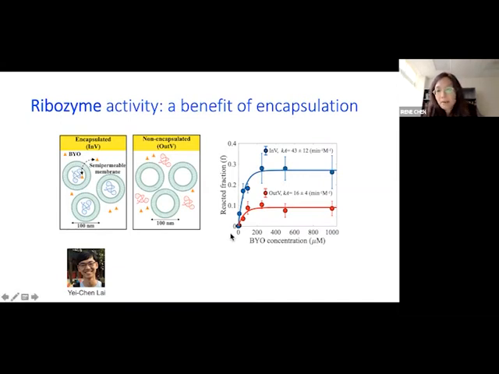So here's an example of just looking at an isolated ribozyme, very analogous to looking at the malachite green aptamer. In this case, of the isolated ribozyme, we ask what's its activity. We can measure the reactant fraction over time in the assays that I've talked about previously. And we can see that for this ribozyme, the encapsulated ribozyme gives higher activity than the ribozyme outside the vesicles. So that's consistent with what we understand.